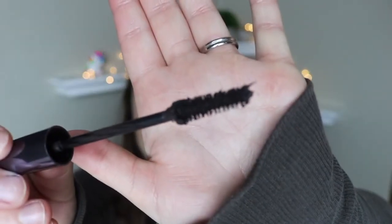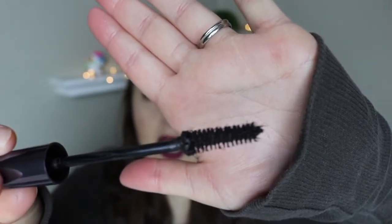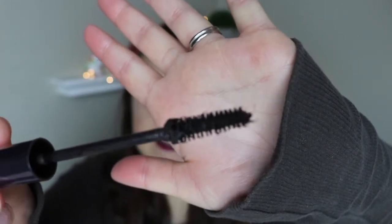I love this mascara so much. I did accidentally get brown, but it's a really dark brown and I cannot tell that it is brown. It looks black. It's so dark. So I still love this. I still wear it even though it is brown. It has a really nice natural bristly type wand. Here's what it looks like. This is exactly the type of wand that I really like in mascaras.